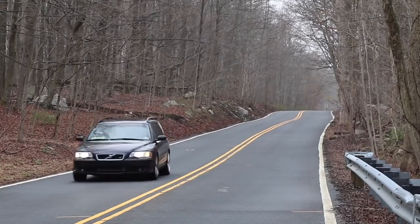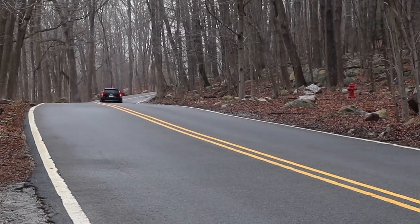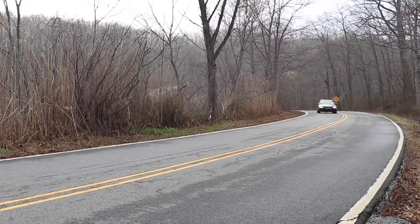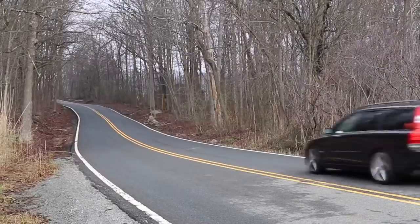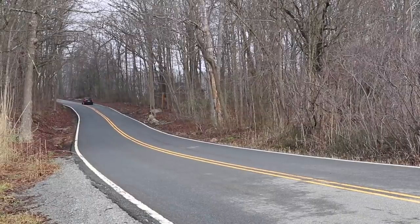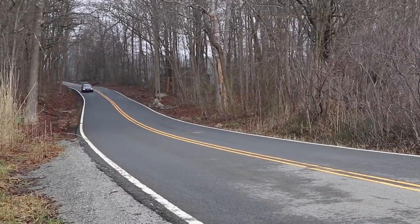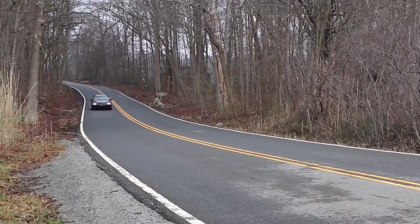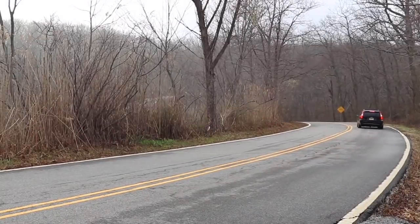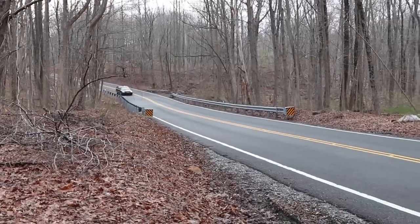It is sort of a sleeper wagon, and I affectionately called the ones that I have owned the dad wagon, because the whole goal of this series was to show that these cars are really cool, and that you can have an enthusiast's dadmobile or mommobile, if you really wanted to. We originally said this series was going to become an M3 killer. That actually is still back on. If you haven't seen it, check out our last video, which I will put in the card above. That talks about the fixes we did to this car recently, as well as the challenge between this car and the M3 is now back on.